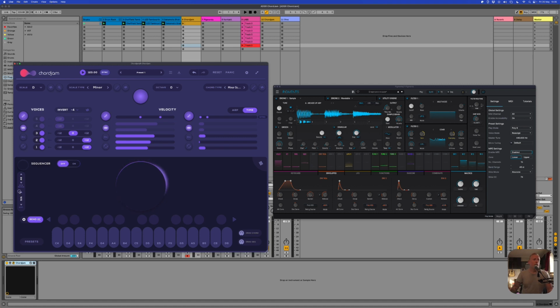Now, once this is set, I'm going to set this to ridiculous. I'm just going to set it to 100. You'll be able to hear exactly what I'm talking about. So the chords in ChordJam that are able to be played are also bendable, and you're going to get this MIDI polyphonic glide. It's very similar to one of the earliest examples, something like a CS80, which had that ribbon pitch bend, which could allow you to do bent chords. It's where a lot of the sound of the original Blade Runner comes from, and it's actually very heavily part of the score for the sequel.